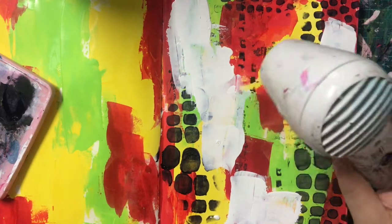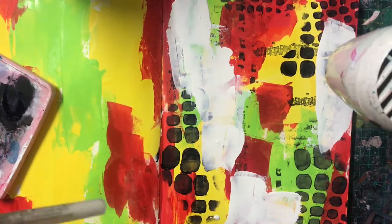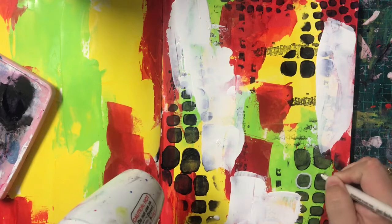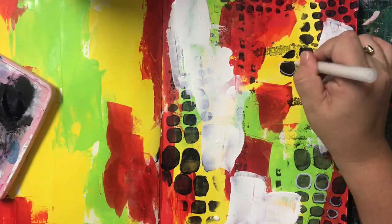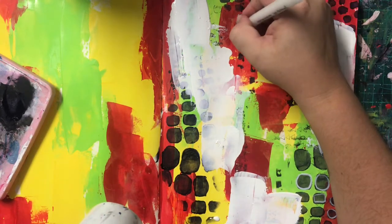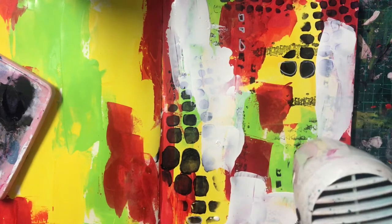I don't know, maybe it'd be the way I layered the paint down. But anyway, I had to make sure my ink was dry. And then because I wanted to tone bits of it down, I thought it looked like a hot mess. I wasn't overly happy with it. I decided to bring in some white gesso to some areas, just to try and tone down a few of those parts that I didn't like.